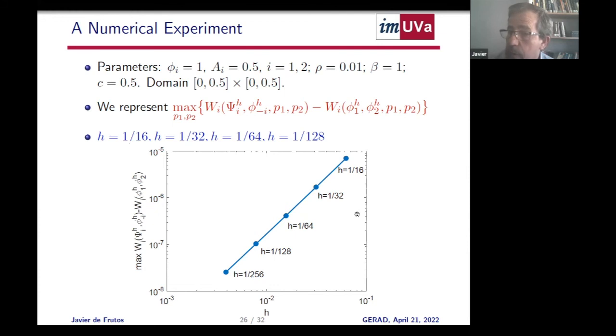This means that each time that we divide the time step by 2, we are dividing the error by 4. We have a case with a very smooth, very high order of convergence. In general, we can prove only that this goes to zero with no order. But in this particular problem, as the solution is easy, because it is piecewise linear, we have a high order of convergence for the value of epsilon as a function of h.